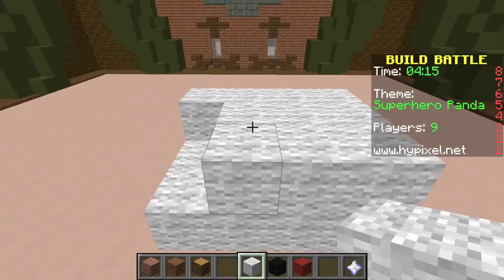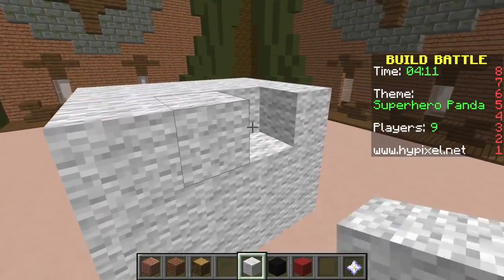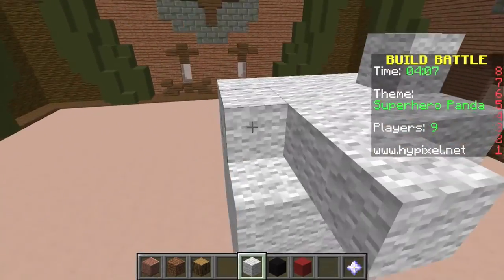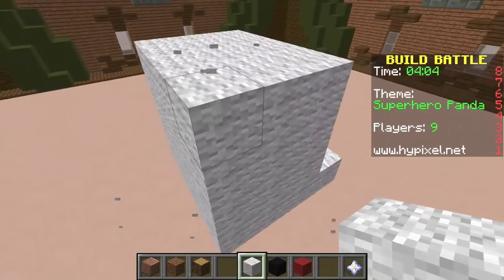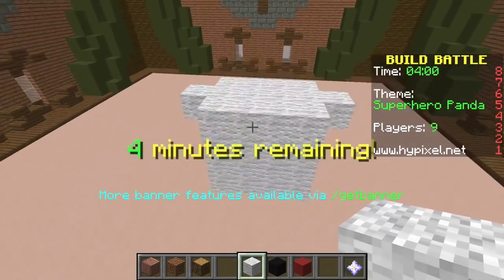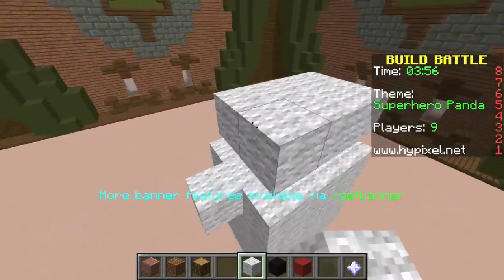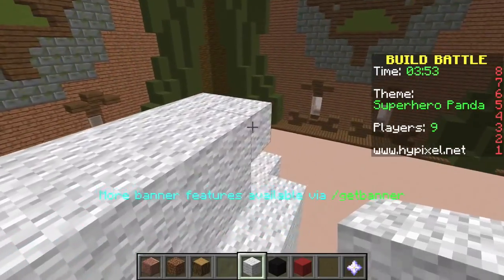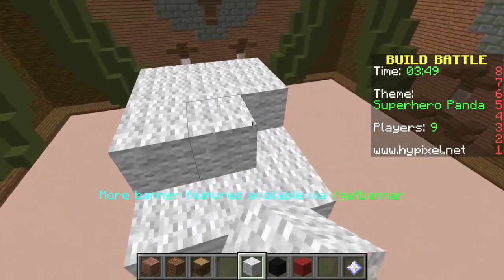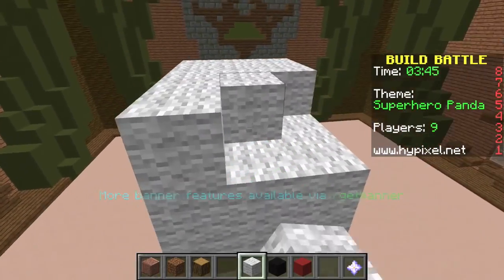Oh, it'd be really funny if I, oh well, I can't keep changing my mind, I'll mess it up. Okay, so this is his panda belly. Okay, all right, so he needs to have his arms out like, whee, he's flying! Okay, there we go. Okay, so this is his panda neck. Let's do his head here. This big panda head. And I'll fill in the black in a little bit. I can't remember what parts of the panda are black and what parts are white. Okay, so let's do this.